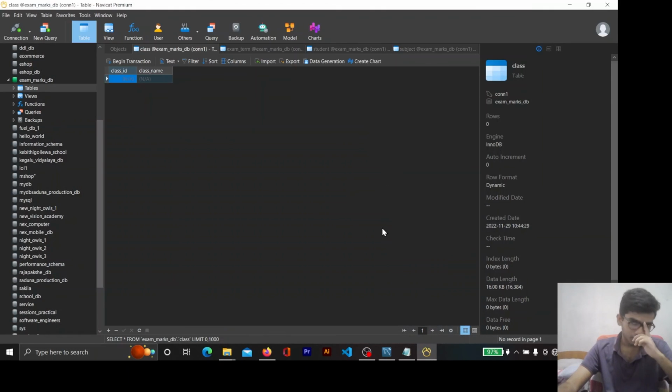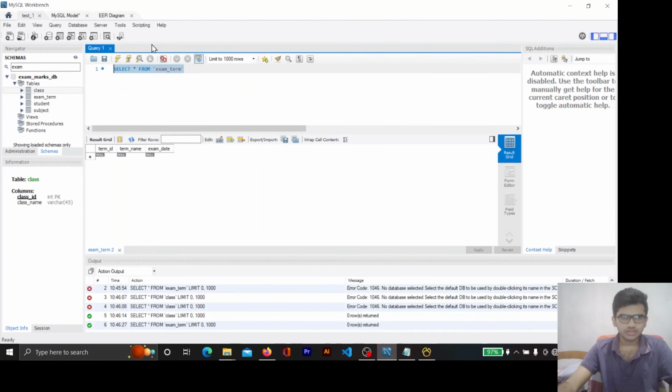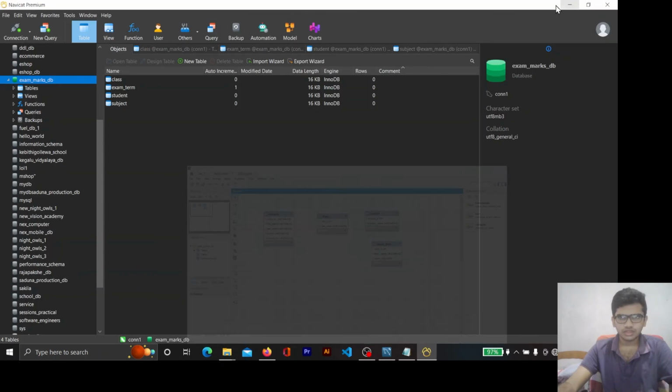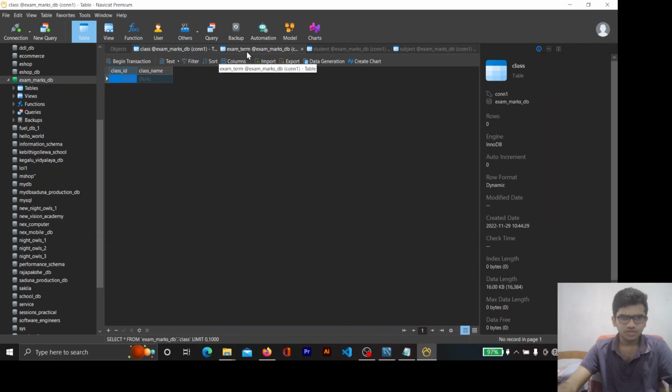There was no error. So this is the exam marks DB which we created from this ER diagram, and I'm in Navicat. This is the class table which we created, and the exam term table and student table, and then the subject table.